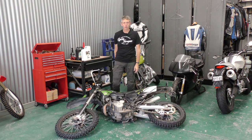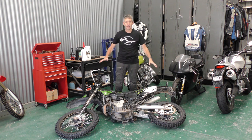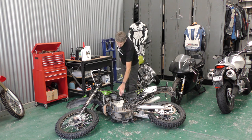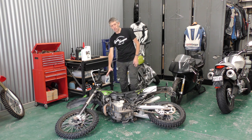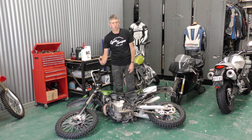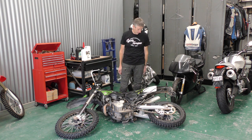And that's how you find your bike when it's fallen over. Now the first thing to do is don't panic. If it's on the ground for another 30 seconds, but you pick it up nice and easy, it's easier than if you panic and just run straight in, try and pick it up. If you've got a fuel tap, turn the fuel tap off. If you don't have a fuel tap, don't worry about it. And just check if there's any fuel leaking out of the filler cap, maybe you can try and put a cloth under that, just so that it doesn't spill fuel everywhere.